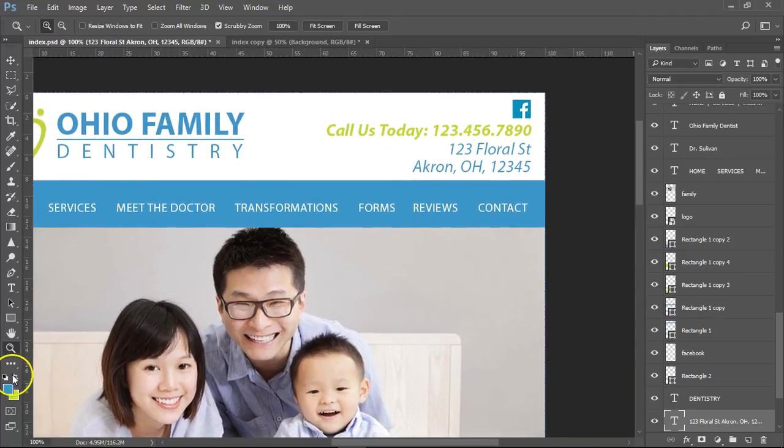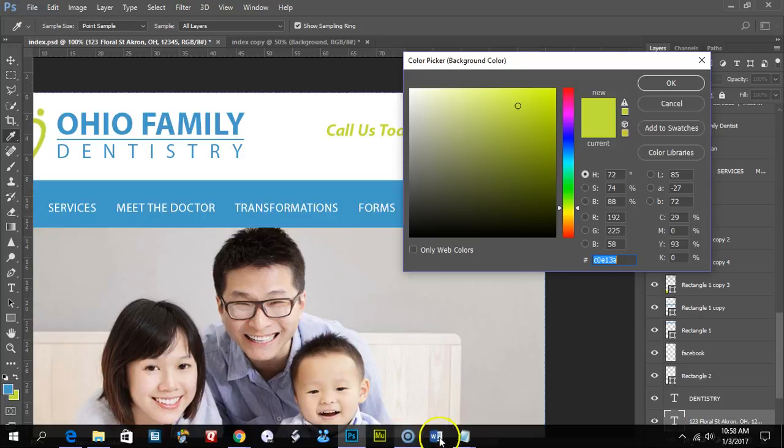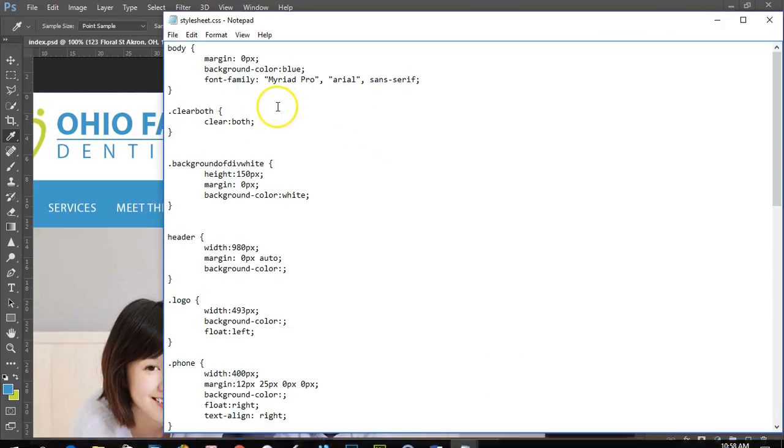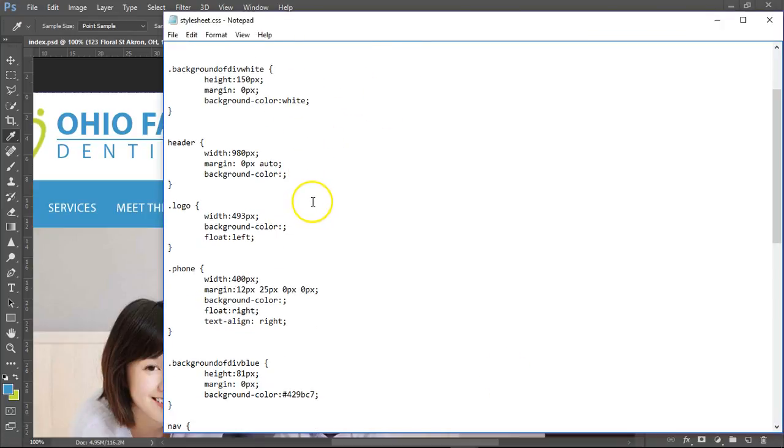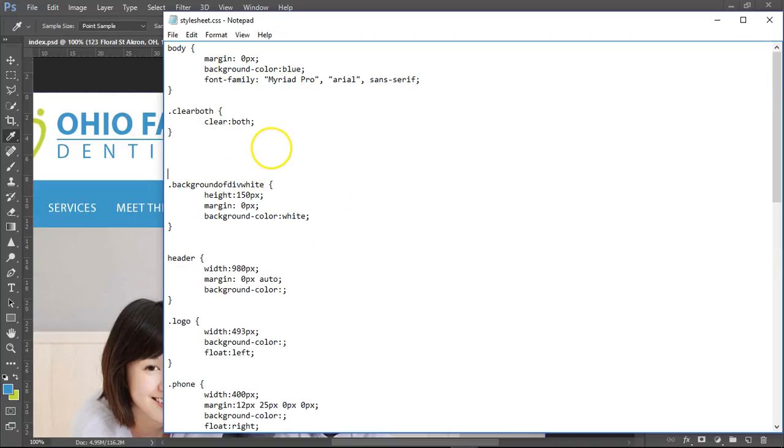What is this color right here? That is this color. That's this one right here. C0E13A, copy. And let's go in and say that anything that is, let me just press that down, so just needed to paste that for a second.